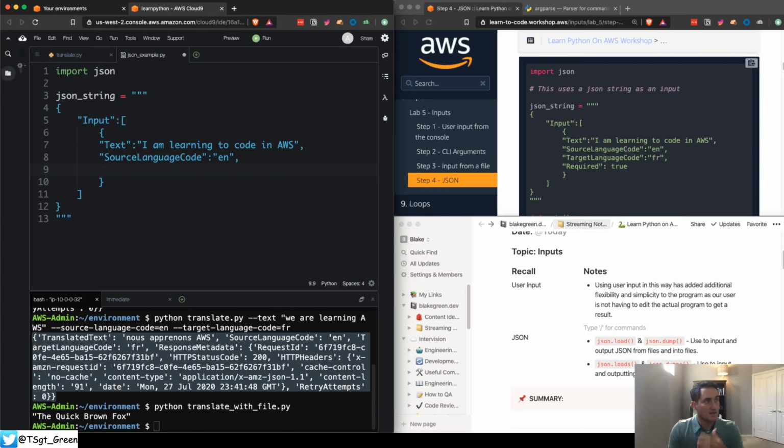But you can already kind of see there's just curly brackets everywhere and colons, and it's just a lot. Target language code, commas. But you gotta get used to this stuff because it's very common.